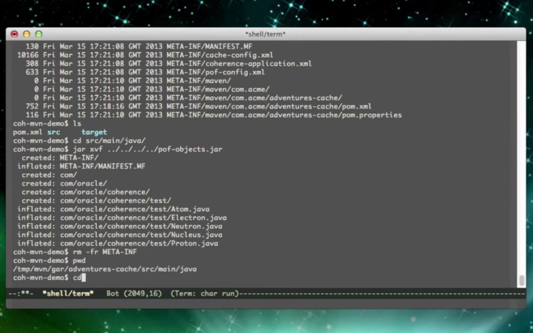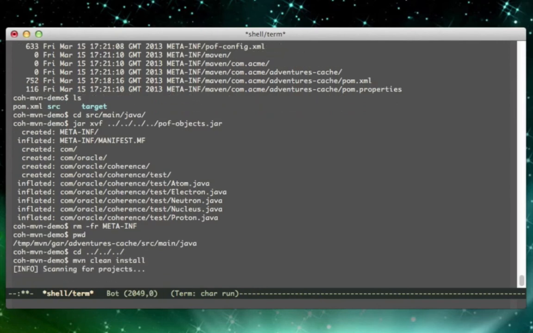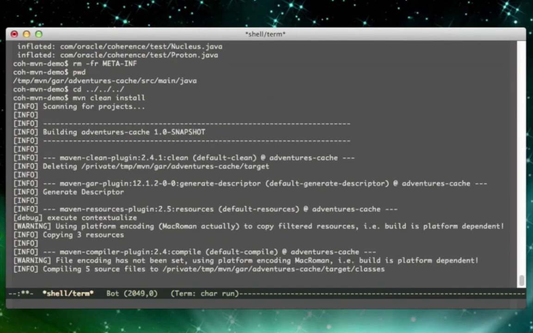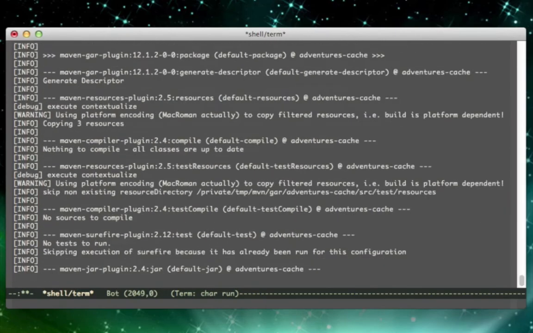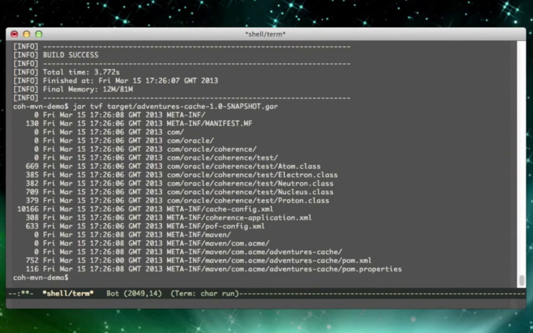Now if we pop up a number of directories and install via Maven, we should see that these files compile. And if we look at the contents of the GAR, we should see the class files are included.